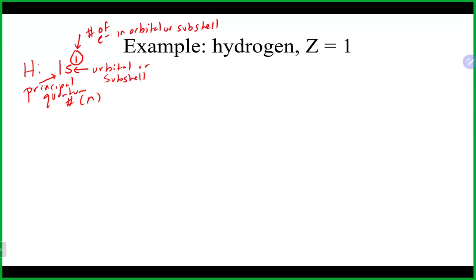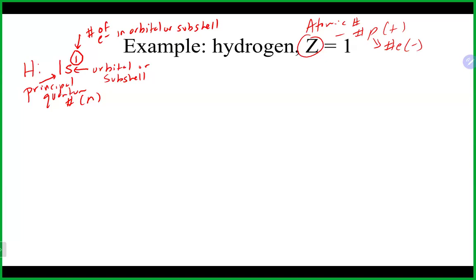It should look like that. It should be a normal sized number to begin with, a lowercase letter, and a superscript 1 up on top. There's no dashes, there's no commas, which people like to, for some reason, put when they're doing electron configuration. There's really none of that. The Z is the atomic number, like we talked about in the previous chapter. That's the atomic number from the periodic table. That is your number of protons, which in this case would also tell you your number of electrons since it is neutral, right? So again, you can use the atomic number from the periodic table to figure out the protons. And again, if it's neutral, it should have the same number of electrons. So this is the electron configuration 1s1.